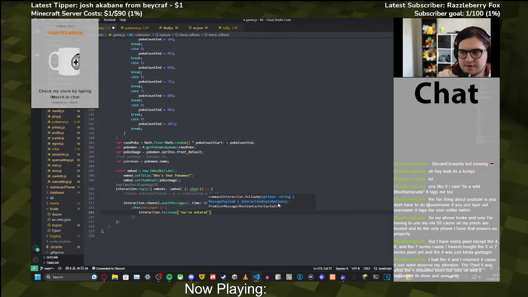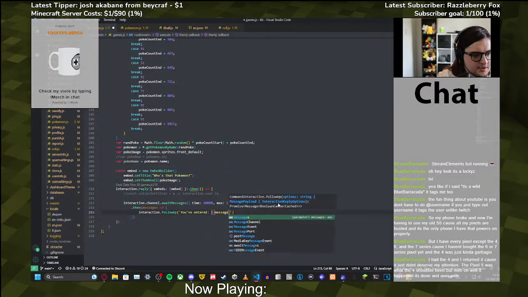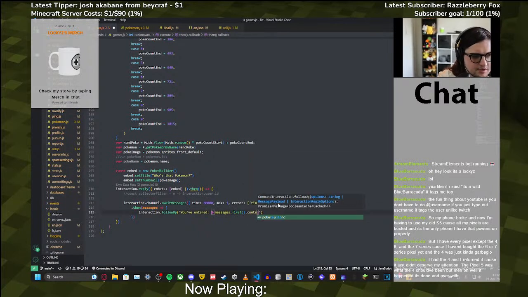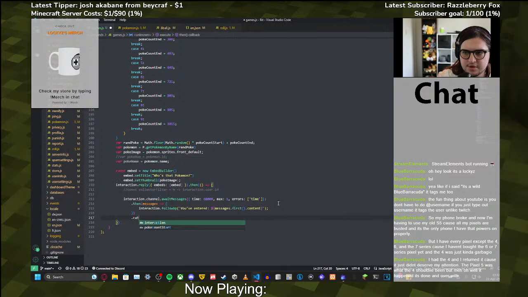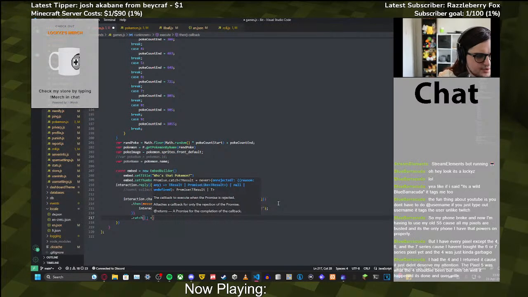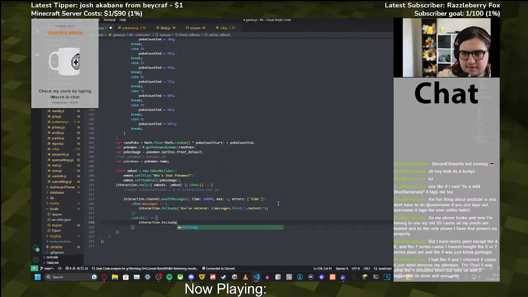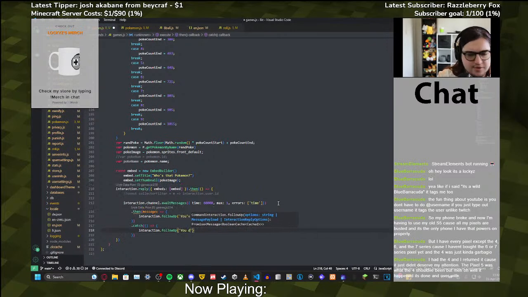We've entered messages dot first dot content dot catch interaction dot follow up new dot input. So theoretically that should work.